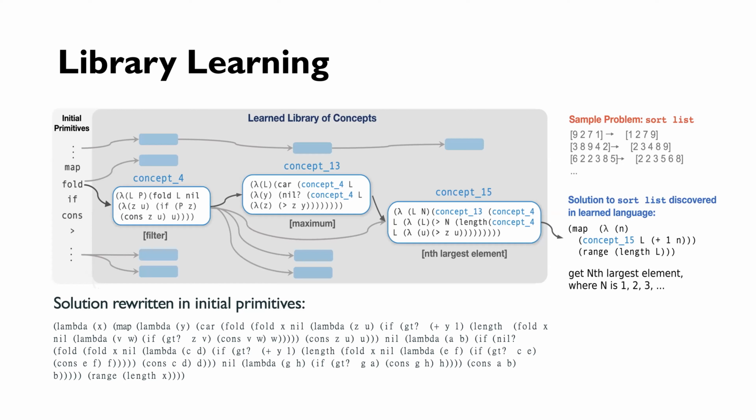So if I wanted to write this program for sorting in terms of the initial primitives, you'd get something like this, which is massive. But the idea here is that as you are doing this synthesis, you are extracting these sorts of reusable primitives. And so the next time you have to do something related to lists, you'll be able to use those functions, and your programs are not going to look like this, but more like what you see on the right-hand side.